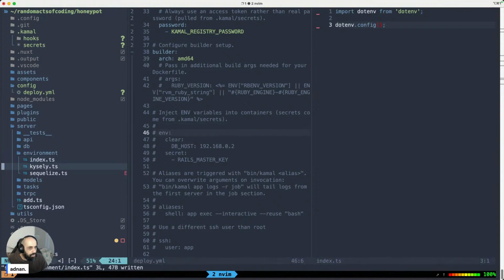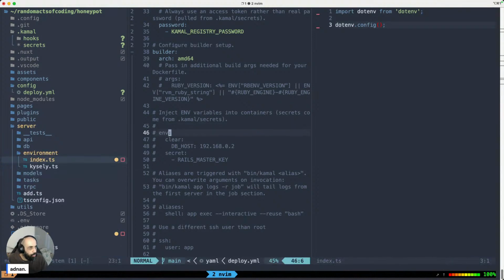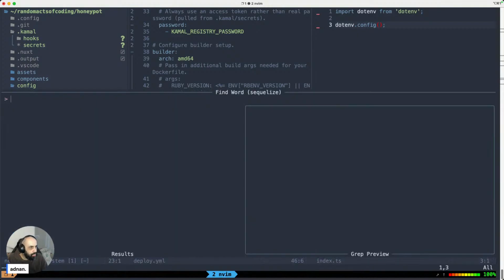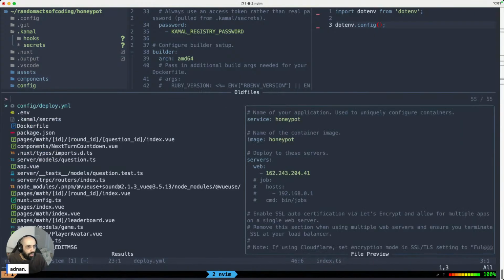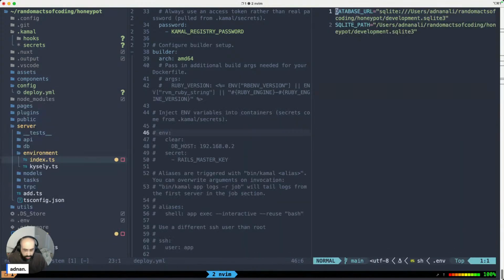And then Sequelize also needs to go away. And now when I search Sequelize, I should see nothing. And let's go back. So this is some cleanup stuff, like I was moving fairly quickly through the app before.